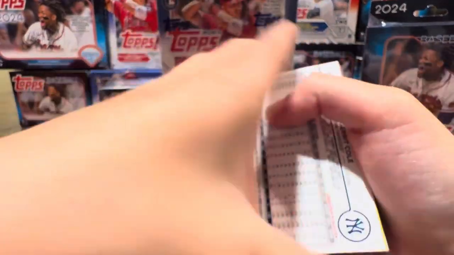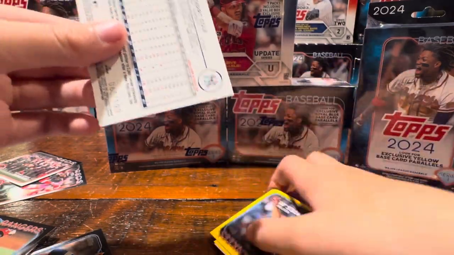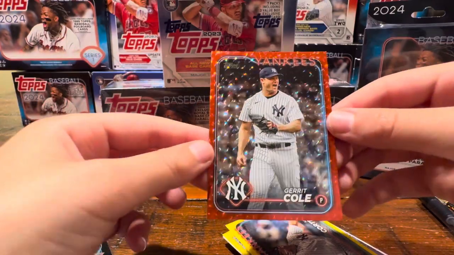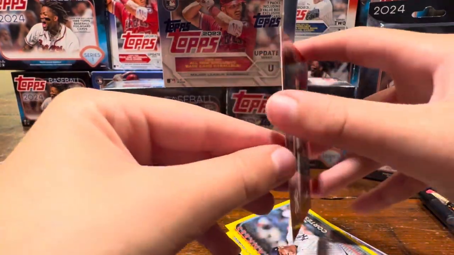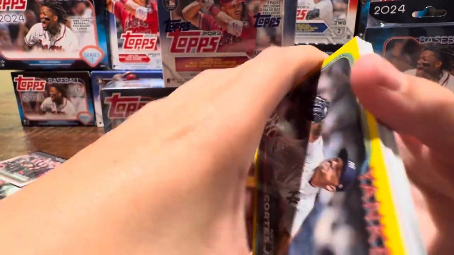There's a Yankees next. Hold up, who's that? Cortes Jr. And the red, oh nice. It's orange, sorry, I got that wrong. I love those colors. I like Cole. No, you're not taking that. I'm going to sleep that up. His last name is Cole.